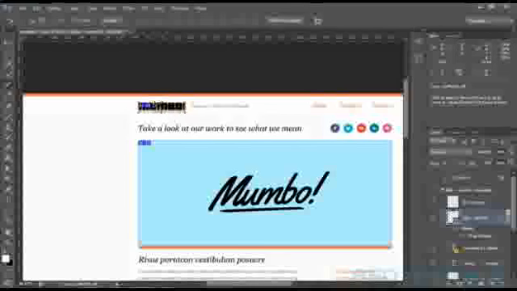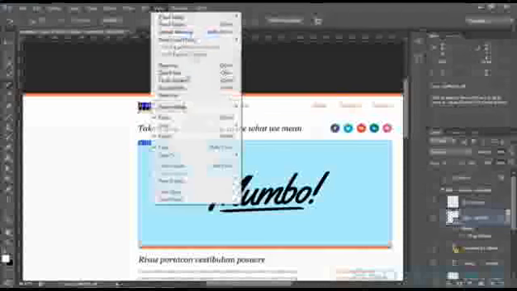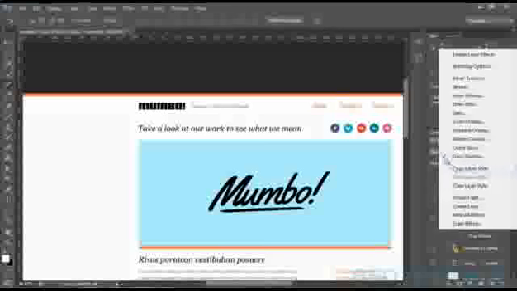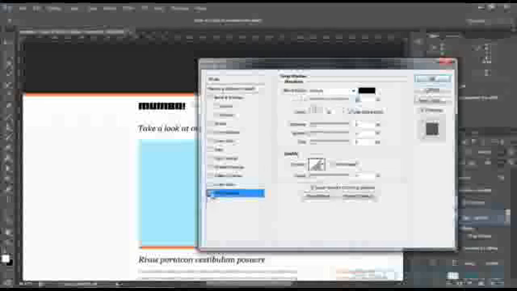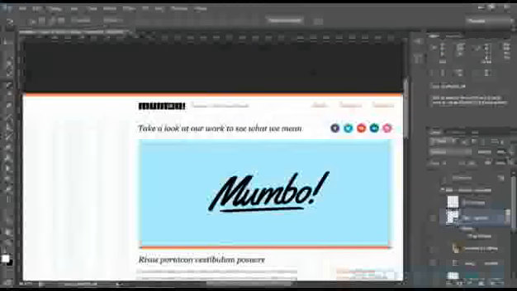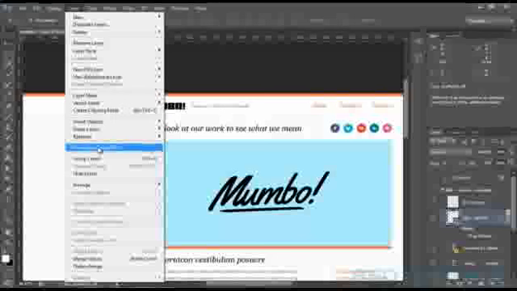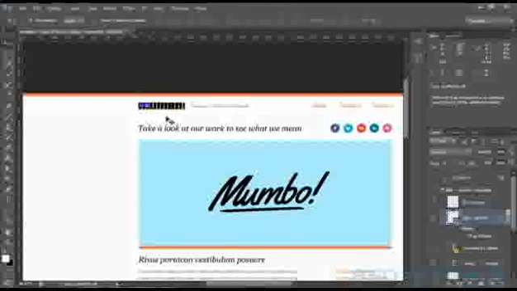There's actually a better way to do that. So let's just clear all of these existing slices, get rid of all of those. And this time we'll create what's called a layer-based slice. So let's just turn that effect off. What we're going to do now, like I say, is create a layer-based slice. If we go into the layer menu and then select new layer-based slice, that will add a layer slice around it, and you can see the icons are a little bit different.